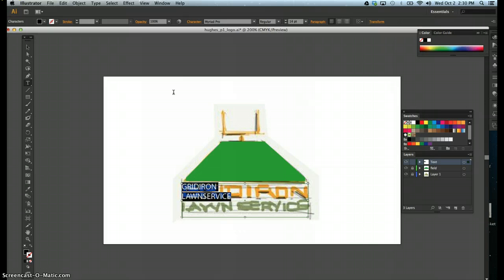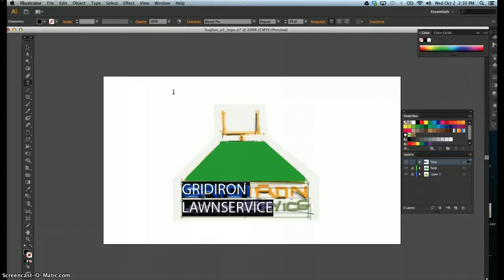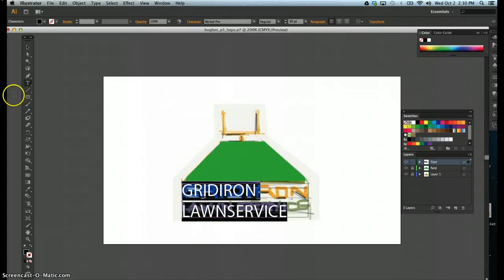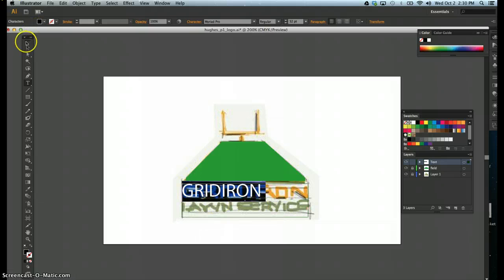Okay, I'm going to enlarge this. The quick command to do that is Shift Control on the PC or Shift Command on the Mac, and then less than, greater than. But you have to be in the type tool, highlighted on your type to do that.